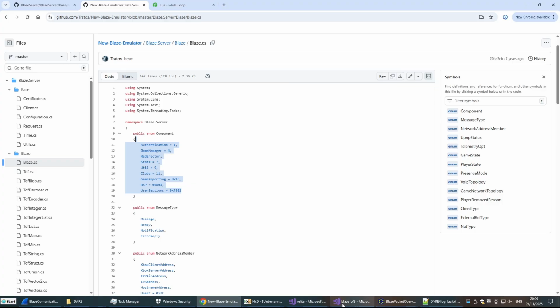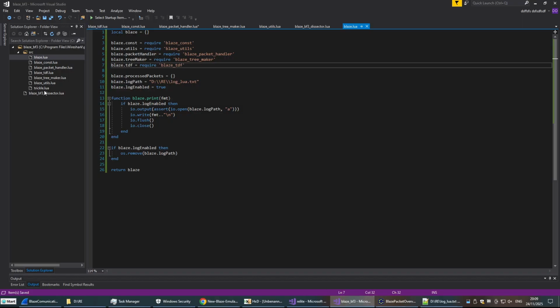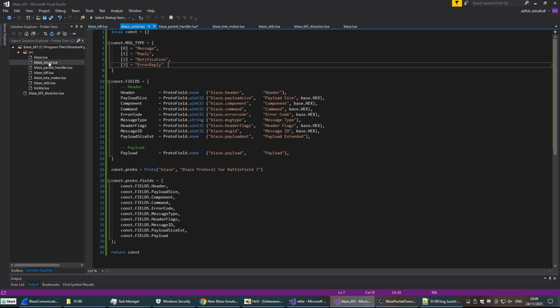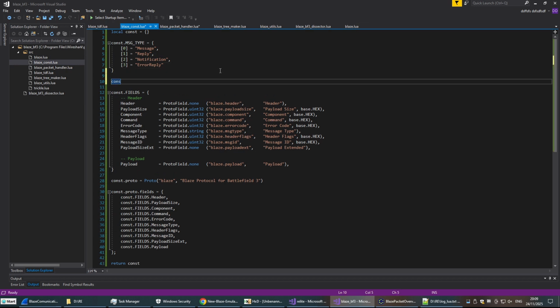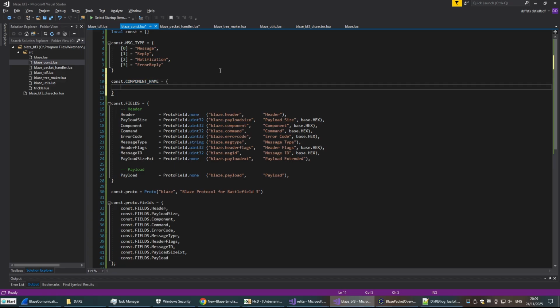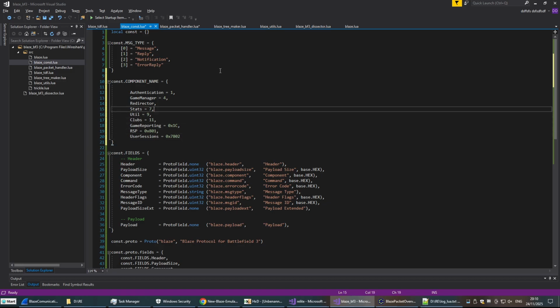So more definitions. These dictionaries are pretty handy. So probably have to write them one by one.